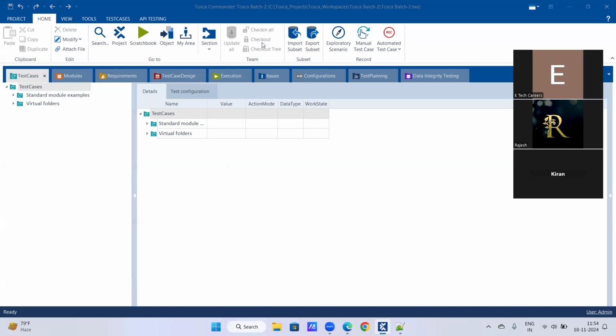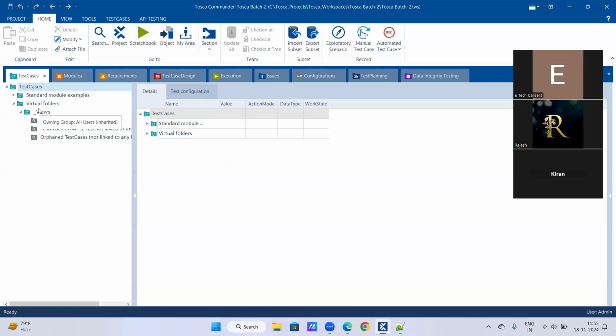Checkout means, for example, right now this is all visible. So in your companies, if you want to work on something, there are virtual folders. You just need to click on virtual folders, and then click on checkout. It means when you click on checkout, in the back end Tosca will send a request to the database to please release the lock on these virtual folders.